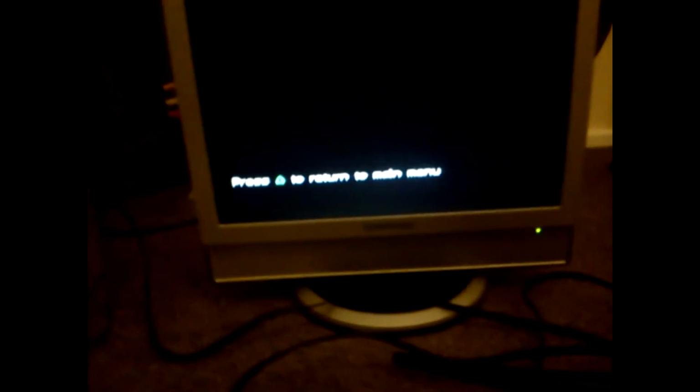No memory card in slot 1. And it goes. Return to the main menu. Check your memory card. Sorry about the potato cam and the shaky hands. Dump in, please wait.